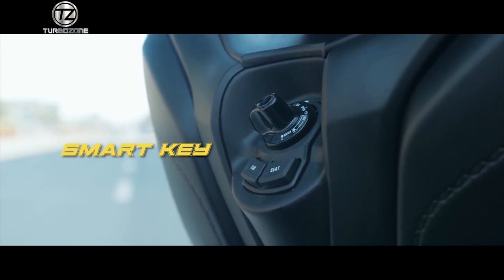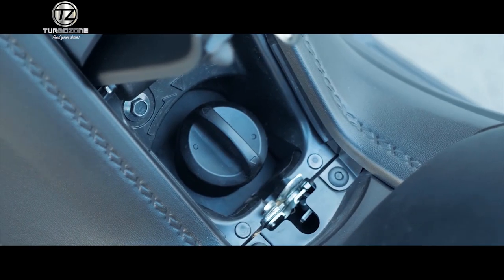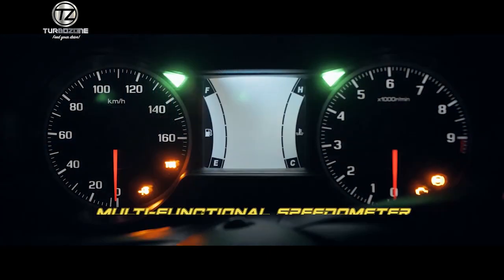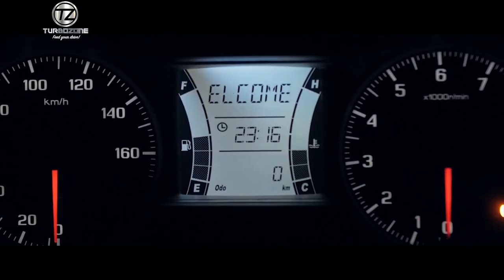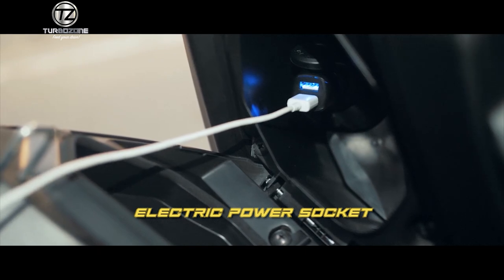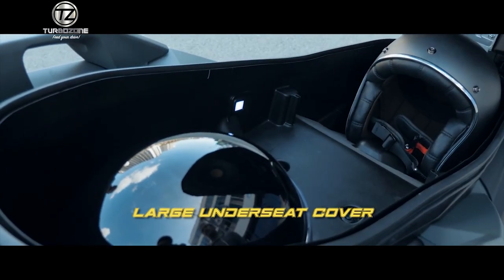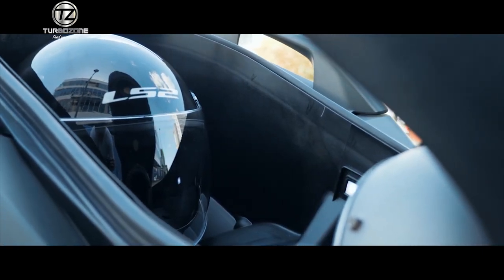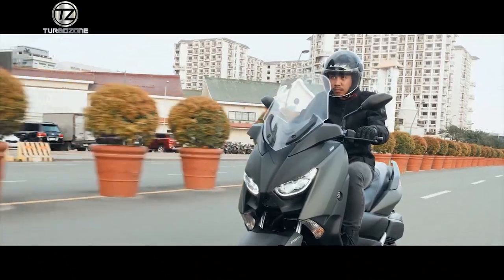Equipped with ABS, giving you maximum braking control complemented by both front and rear disc brakes for superior stopping power. Smart key: activate your X-Maxx with a keyless ignition system — unlock the steering, seat, fuel tank, and compartment. You can also conveniently locate your unit with a press of a button. Multi-functional speedometer: the black and white tachometer is themed after the T-Maxx DNA, giving you a clear display with a center section for additional information. Electric power socket: a practical and functional feature allowing you to charge devices on the move. Large under-seat storage: the compartment is equipped with internal LED lighting and gives you enough space for two full-face helmets. Adjustable windshield: this can be raised 50mm higher for more protection from wind, deflect debris, and for more aerodynamic leverage.